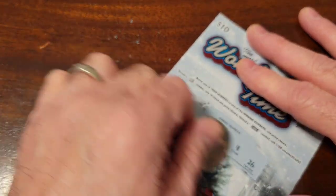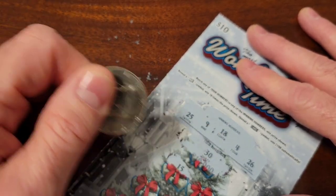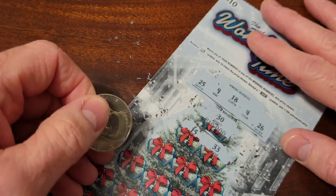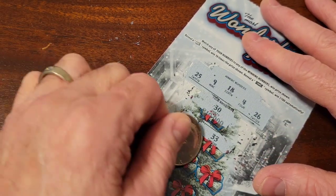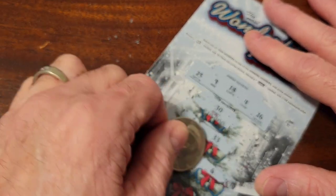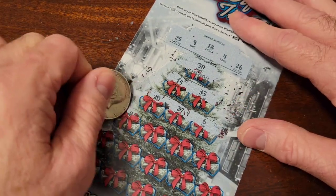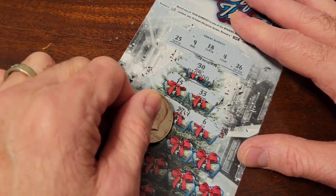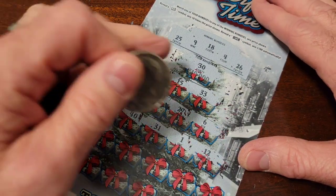So here we go. We've got 30, which is not one. 15, not one of ours. 33, do we have? No, we don't. Okay, let's keep going. 20, we do not have 20. 27, we do not. We have 25, 26. Number 6, nope, we have 4 and 9. Okay, let's keep going. We'll move this over here. 40, we don't have anything in the 40s. 31, none of the 30s either. Number 1, we definitely don't have that. 12. No, we have our 18.